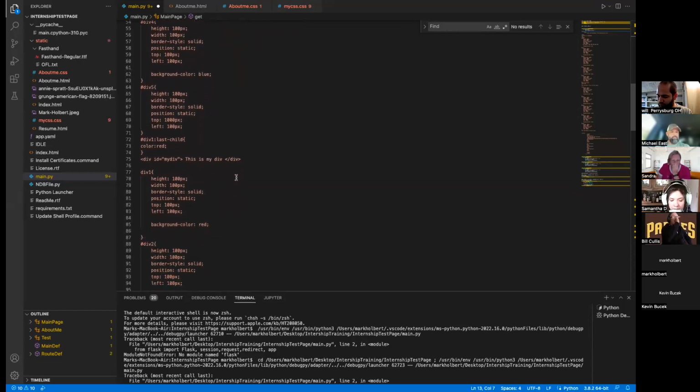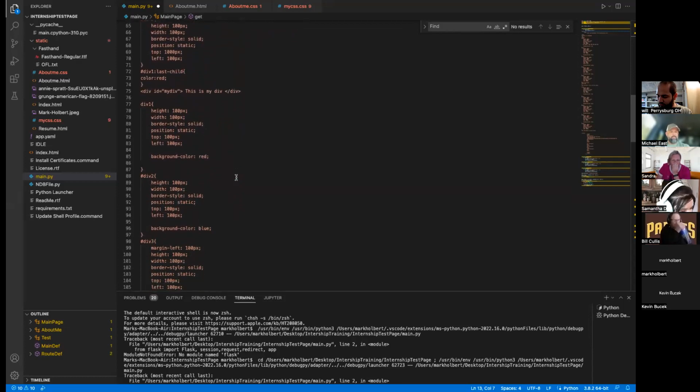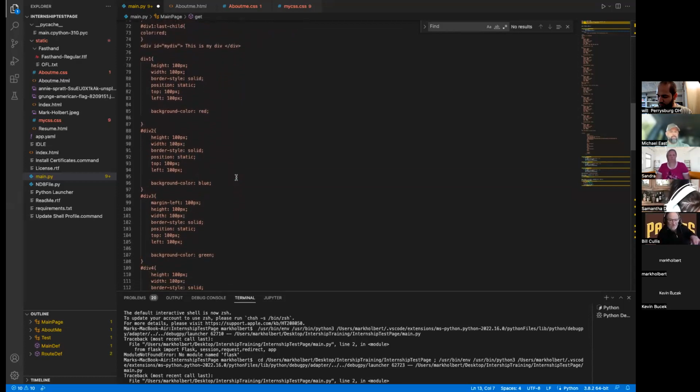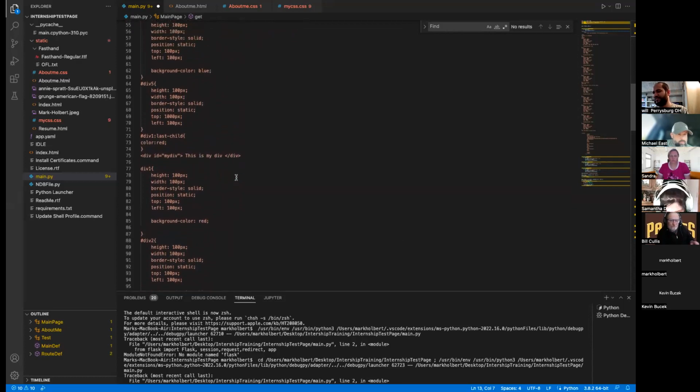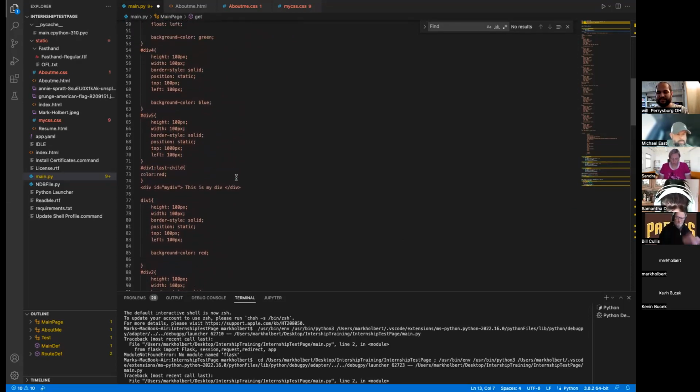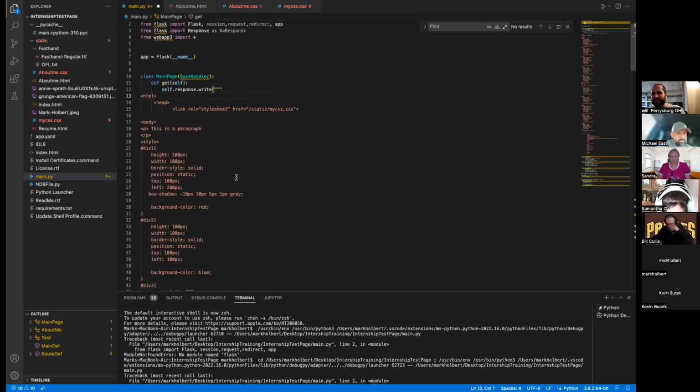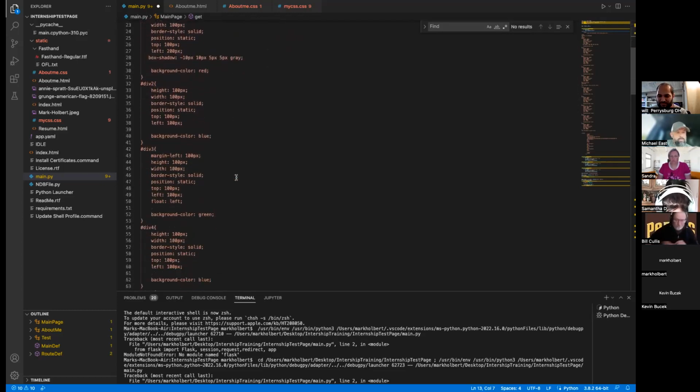Keep going. Wait, hold on, scroll back up. Did you do it twice? Scroll up to the top of the HTML. Yeah, you've got 1, 2, 3, 4, 5, like... Oh, twice.